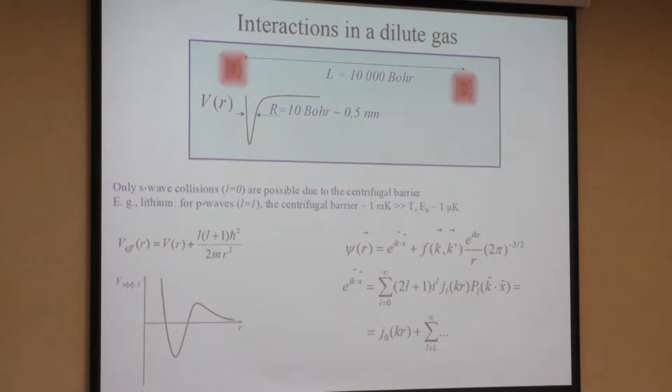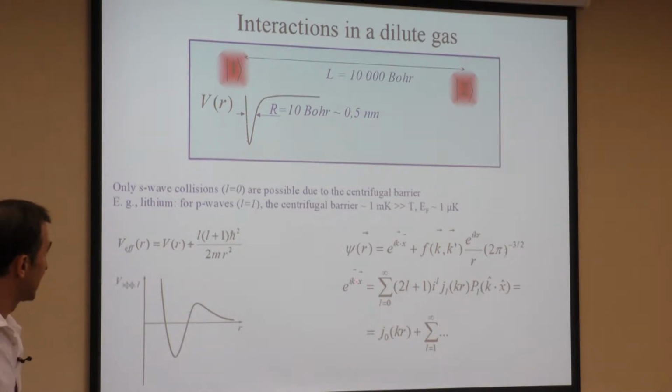And by estimating the size of the centrifugal barrier, you can find that the centrifugal barrier is very high on the scale of the energies involved. Typical scale of this centrifugal barrier is a few millikelvin or tens of millikelvin, which is very high compared to the energies which are on the order of microkelvin or nanokelvin. It means only S wave participates in the interactions, which means S wave only head-on collisions without transfer of angular momentum during collision.